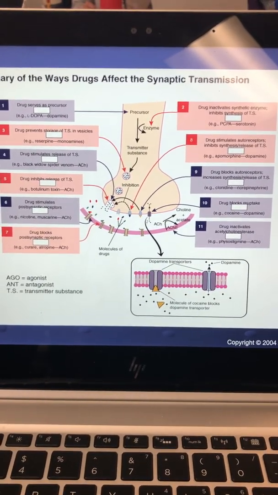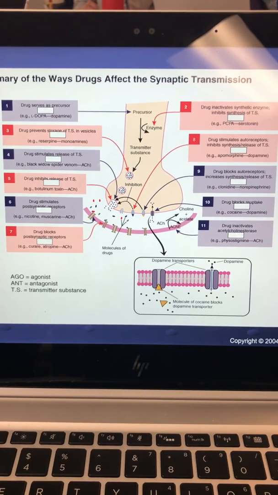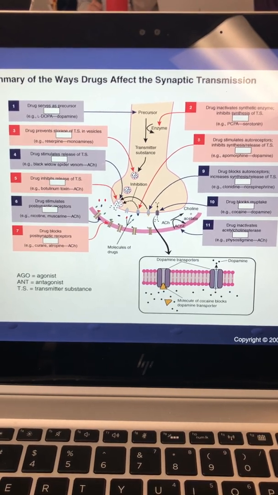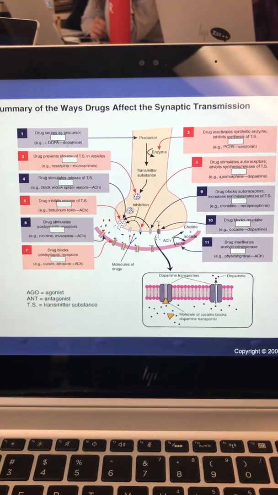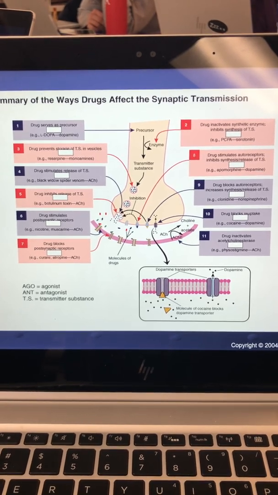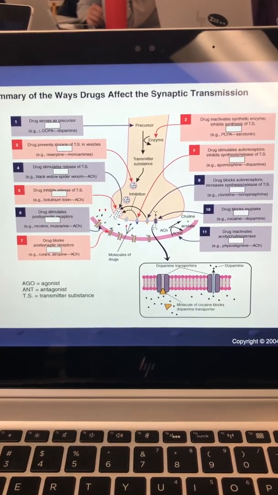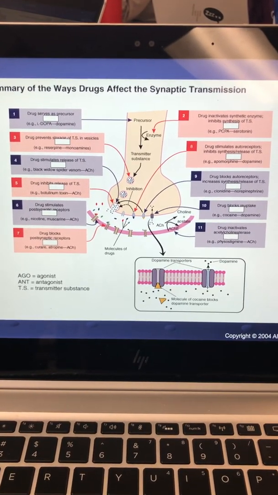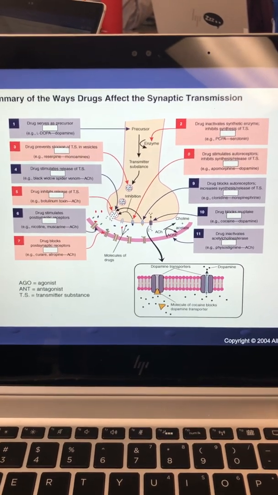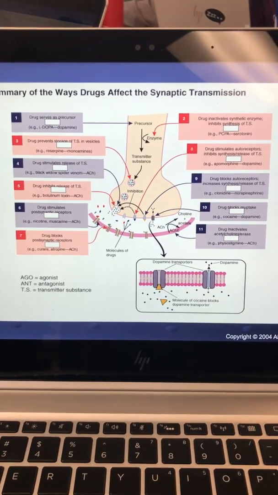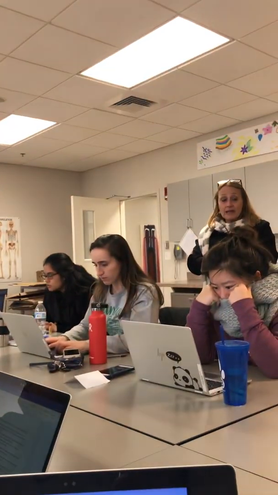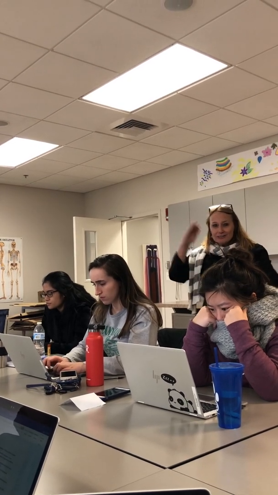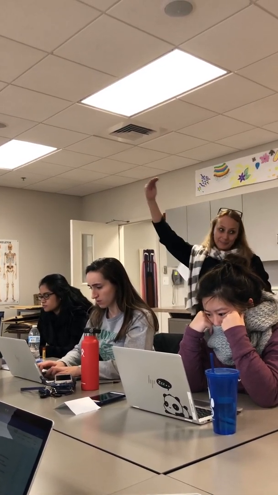What about 8? No. Seven? No, because you still have more neurotransmitters binding. Seven? The synthetic. Six. Six, yeah, because the drug's binding. Oh, right. So all of them, yeah, you're right. But in six, the drug is actually mimicking the neurotransmitter. It's doing the job. I can tell when people don't quite get that because then they say there's more neurotransmitter released. No, just stay down. Don't go back up. Okay?